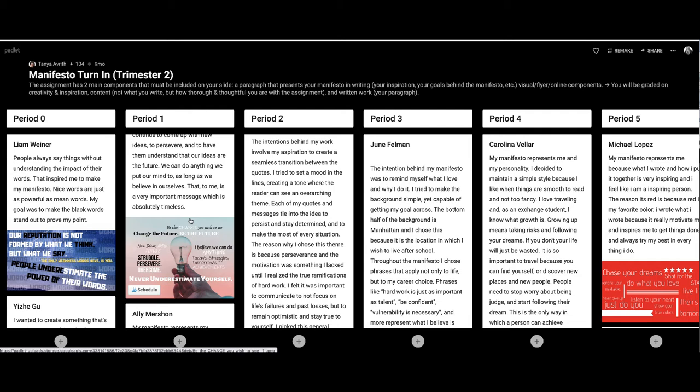So this is a great way to turn things in outside of Google Classroom that allows kids to see each other's work. And it's seeing this work that is super important, because when kids get to see the responses of other kids their age, they can compare their answer with other students' responses. And that sends them into a state of metacognition, which is a very important thing that we can do now with these new learning tools.